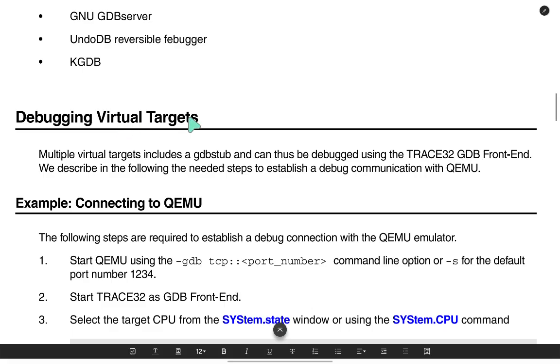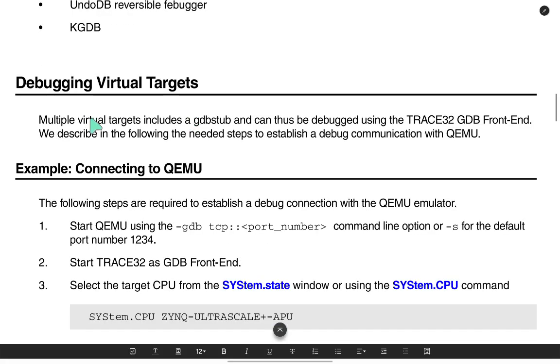Debugging virtual targets. Many virtual targets include a GDB stub and can thus be debugged using the TRACE32 GDB Front-End. We describe in the following the needed steps to establish a debug communication with QEMU.